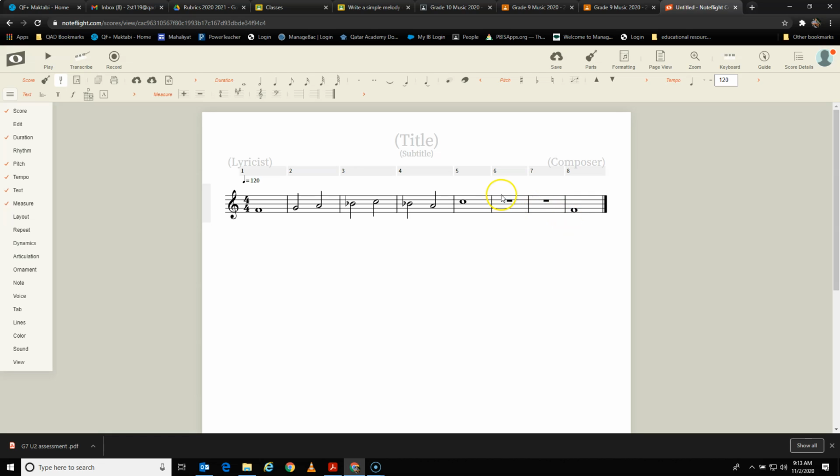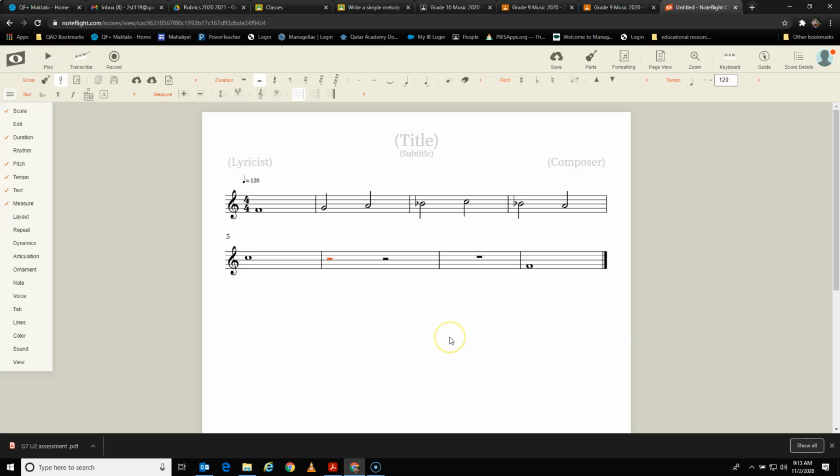And now I'm going to do the same procedure with the other two measures that I have at the end. I select here on the rest. I don't select around the rest because I don't want to select the whole bar, just the rest. Remember, I go here to half rest. I click there, and then I carry on writing down all of the rest of my melody. What just happened is that by default, the software made what we call a system break. It made half of the melody in a second line, but it's just continuing with the same.